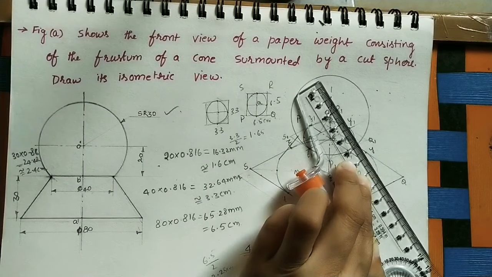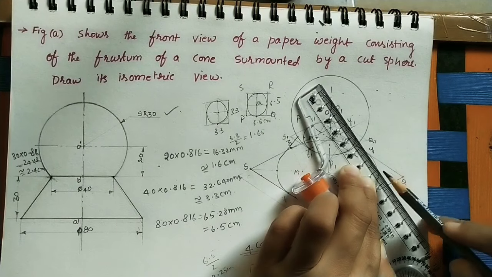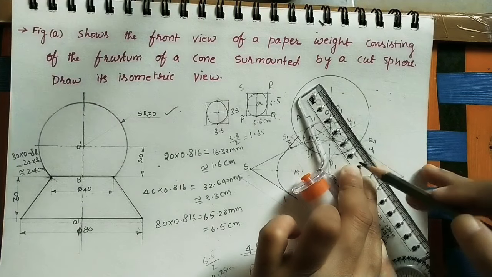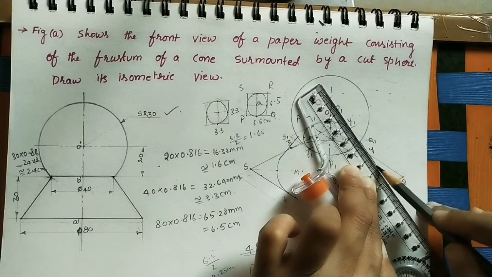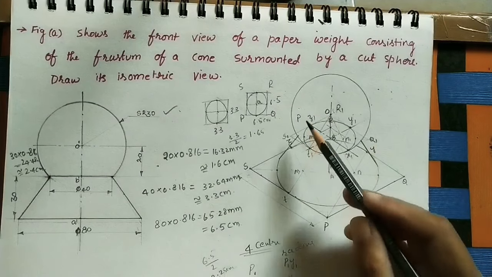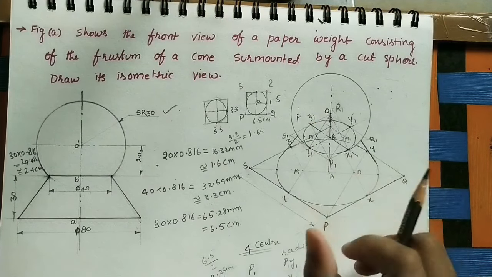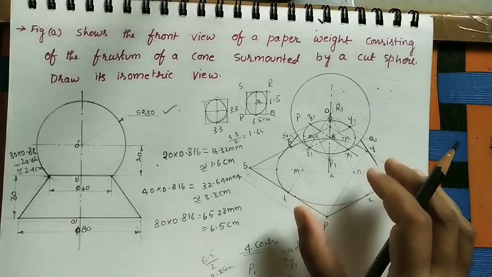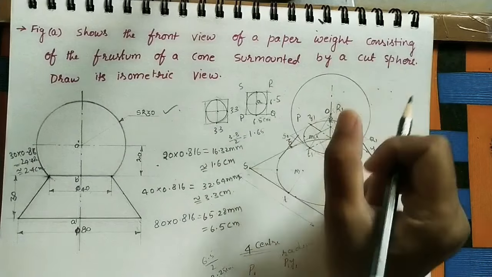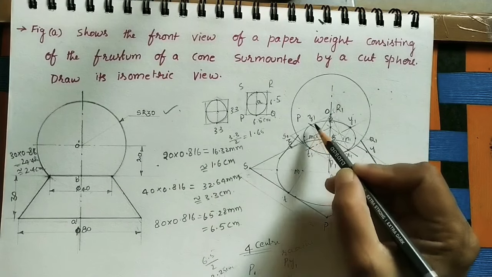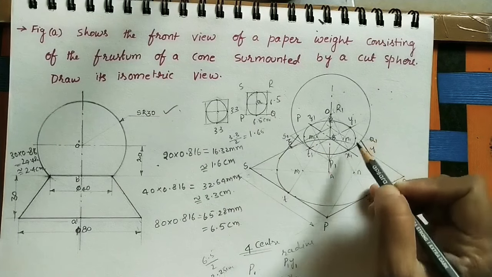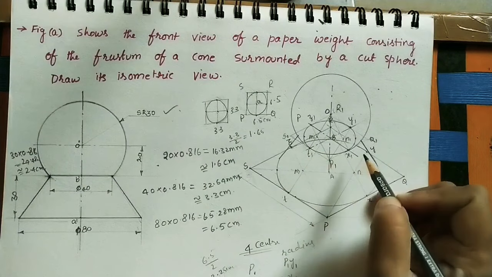Now move the scale up to the surface, do the line up to this sphere. Now here we got the line up to this sphere. Whatever visible parts should be there, those should be in dark color. And what are the invisible parts? This is a solid, so we can't see this surface. And this side surface of the ellipse, which is coinciding with the sphere, this part also we can't see.